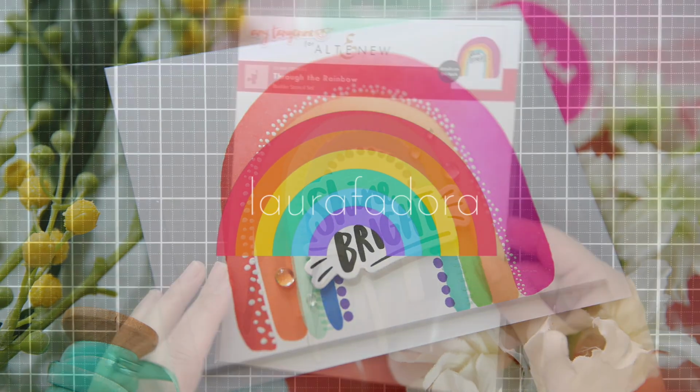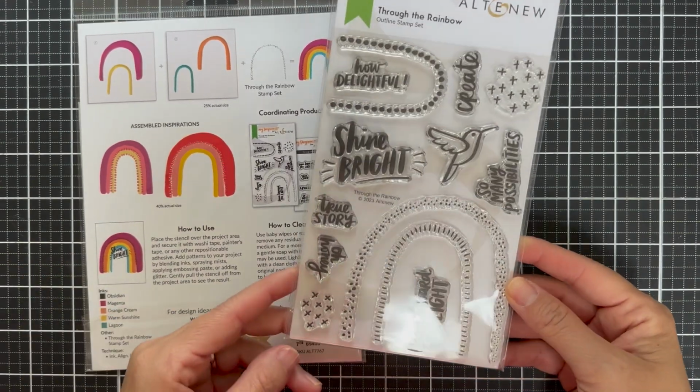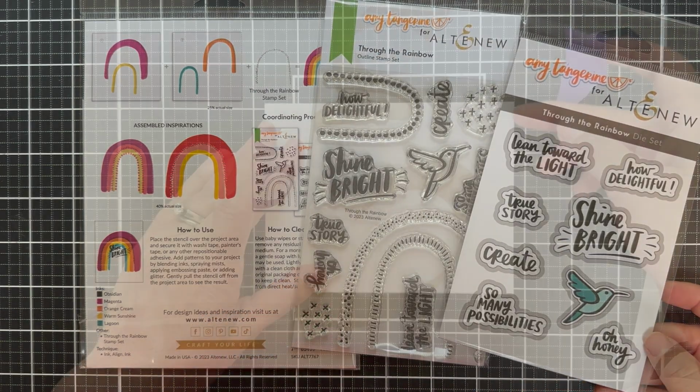I have a fun project to share with you using some of these fun new Amy Tangerine products. So the first thing is this new Through the Rainbow layering stencil set. There is a coordinating Through the Rainbow stamp set, and it has some really fun images and sentiments, and there's also a coordinating die set.